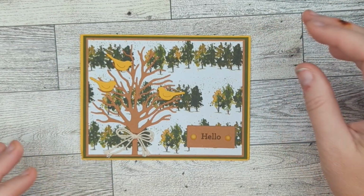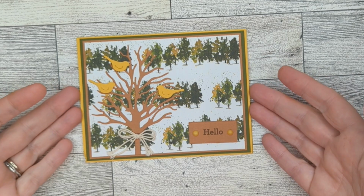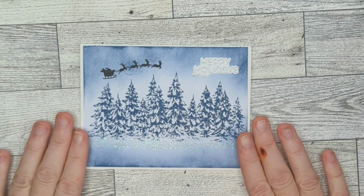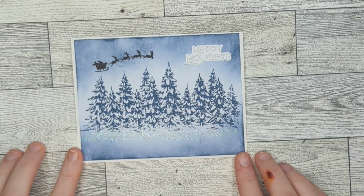Again, blank. I love that these are so versatile. You guys did an excellent job. Oh my god. I hope you guys love getting these in the mail. I went a totally different route. I didn't do fall. I went Christmas. I've been on a Christmas rampage trying to get some Christmas cards done because I get slammed.